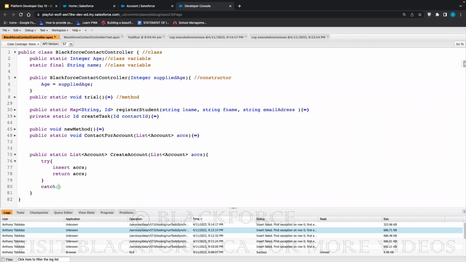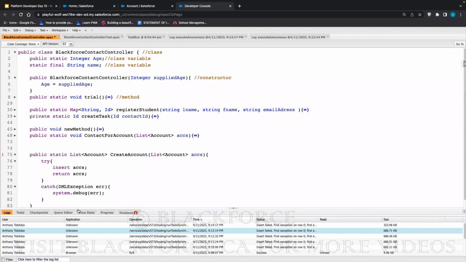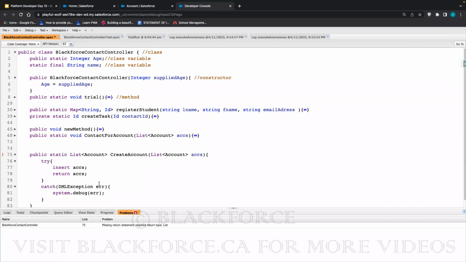Catch DML exception. It's a return statement, so you want to return an empty list, because what you are returning must be a list of accounts.